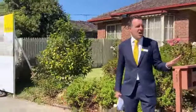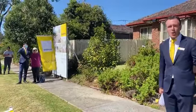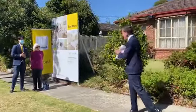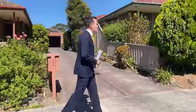800,000 on my left-hand side — gentleman has the first right to negotiate should we pass the property in. 810 is the bid. Good news as well — we're on the market and selling. So if I call three times and knock it down, it will be yours. At 810,000 on the market, selling, playing for keeps. We're here to sell it, ladies and gentlemen and buyers.